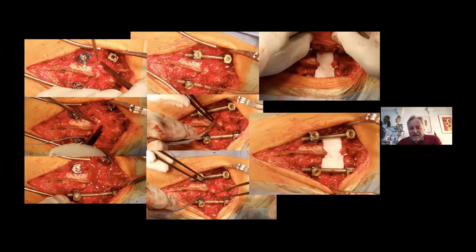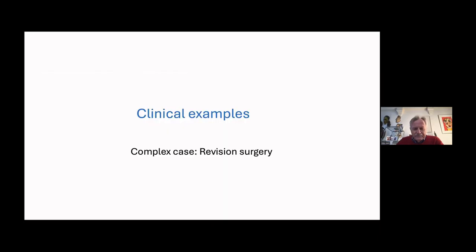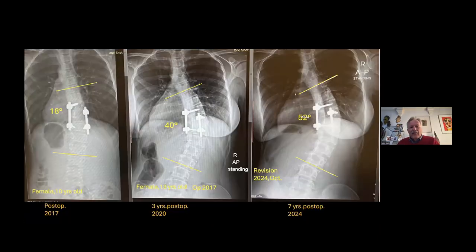As you can see here, at the end, this patient could be treated with a bisegmental fixation with simple screws and a brace postoperatively, with a satisfying result. So there are also complex issues like this one. We operated on this girl with a so-called hemivertebra resection, which was obviously incomplete. You can see that she was 10 years old when we operated on her in 2017.